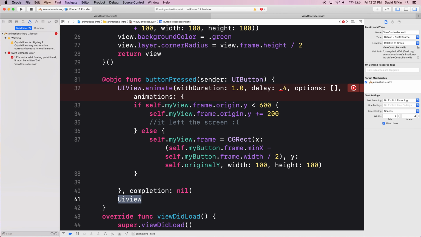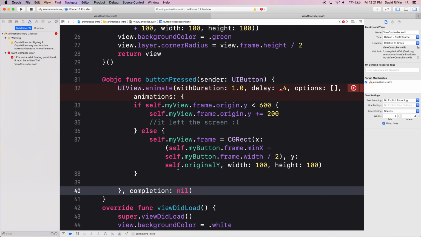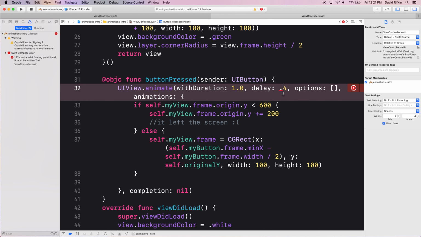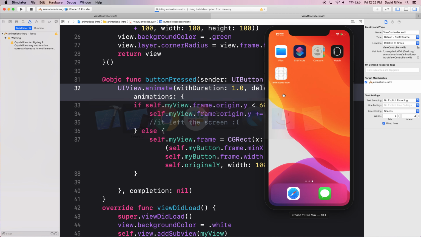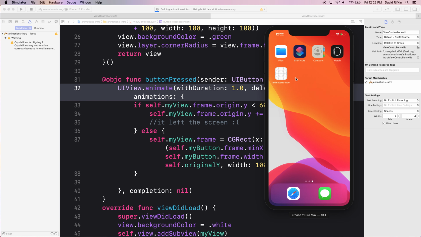But now, because we're going to have two closures, completion and animations, they're both named. Or if you actually use completion, it wouldn't have to be named, it'd be a trailing closure syntax. Delay, if I've got a decimal value, you have to put 0 point that thing if it's less than 1. We're using all these coding skills that we've been working on for 4 months. Incredible, in my opinion.